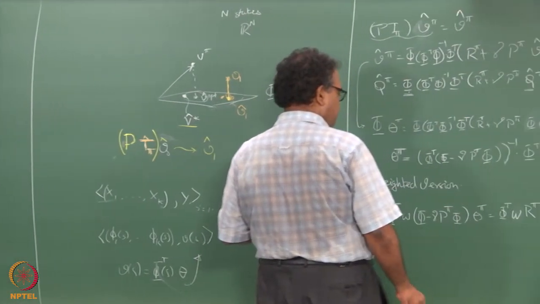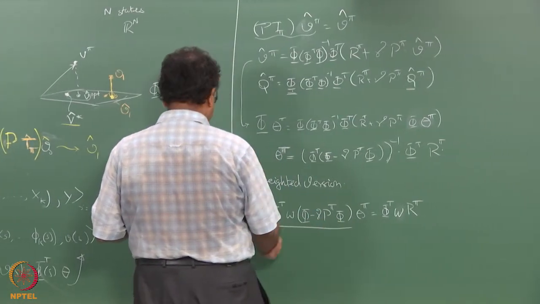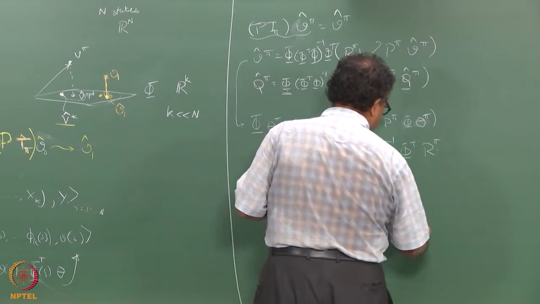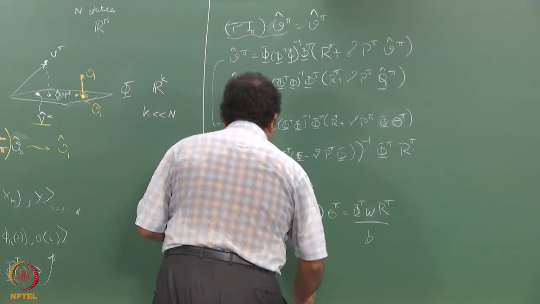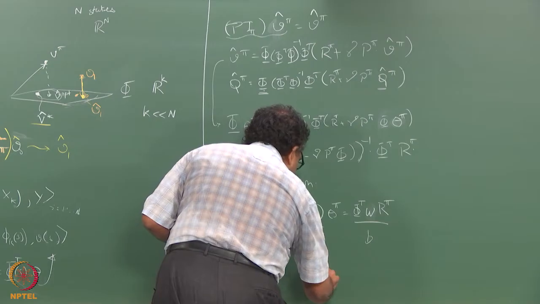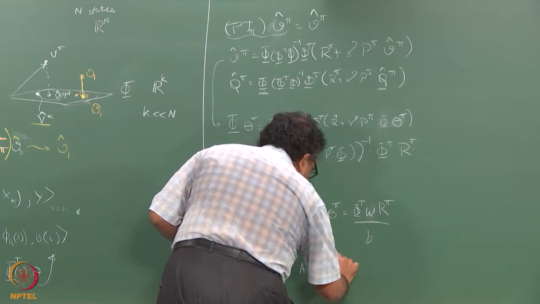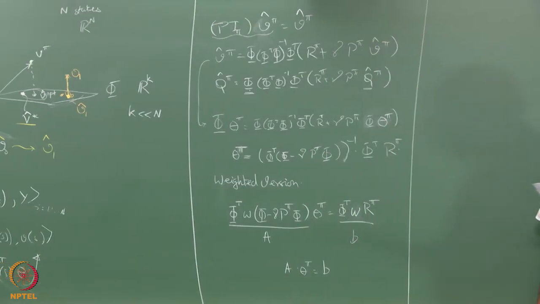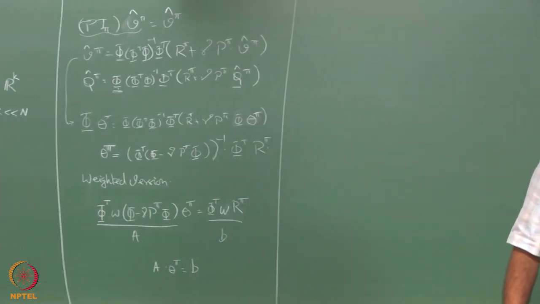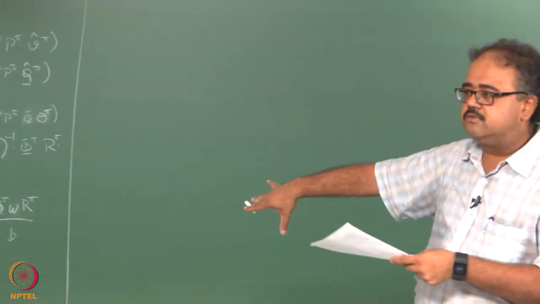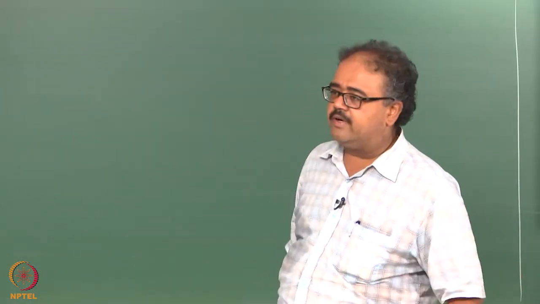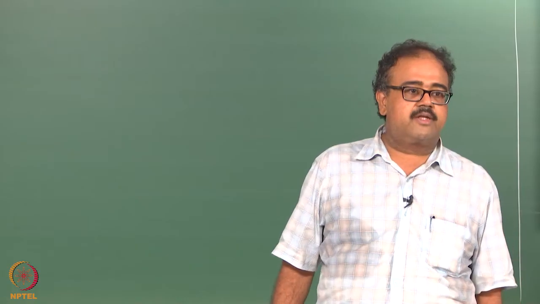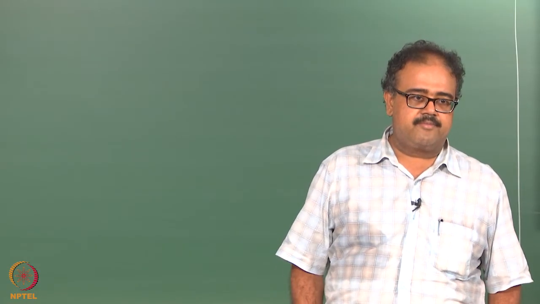So I am going to make it a little simple. I am going to call that A, I am going to call this B. So I end up getting A into B. So the rewriting is not just for fancy, okay. This is going to allow us to look at each one of those quantities a little closely and see what they are actually doing. So A and B.